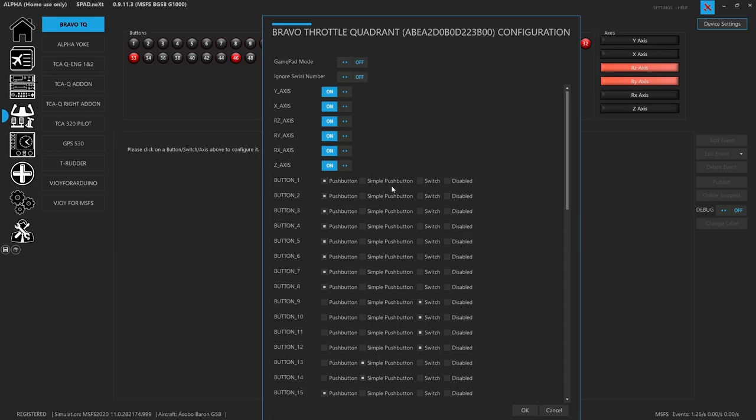I have more events I'm capable of doing on a push button. A simple push button is more like what you're used to seeing inside of games and gamepads. This will have a button pressed and a button released. But that's cool because you can set events for when the button's pressed and then for when it's let go. With a switch, this will now give you two different modes, a switched on event and a switched off event. This could be similar to a push button, but this makes a little bit more sense where we want switched on and switched off events. You can also disable it, so you just remove it from the UI.